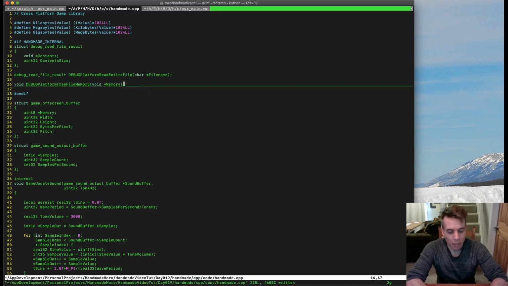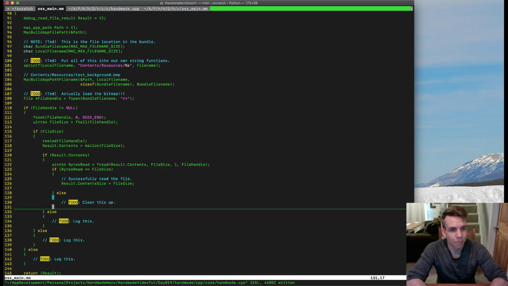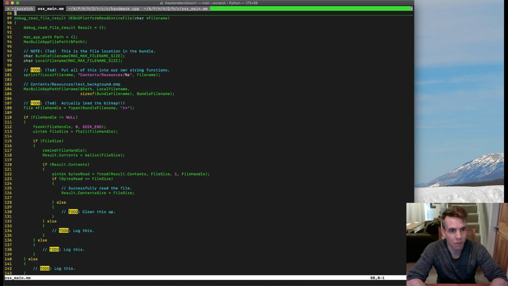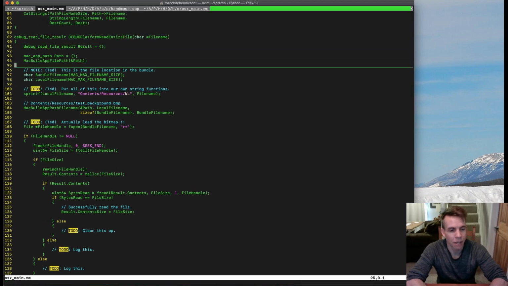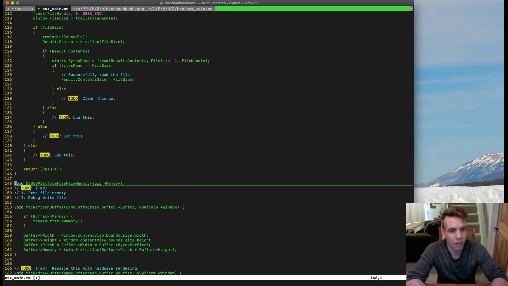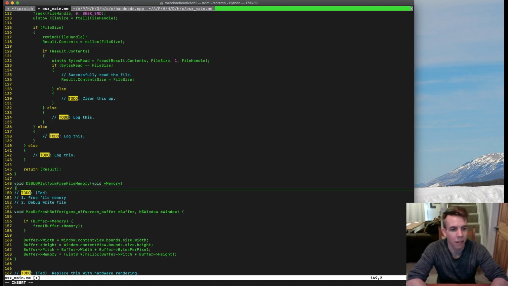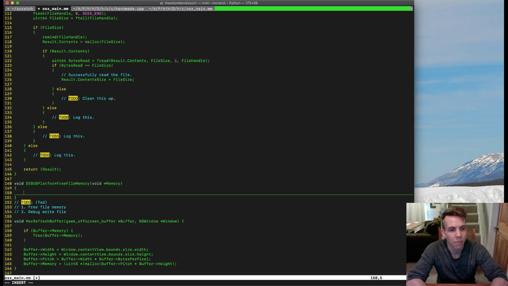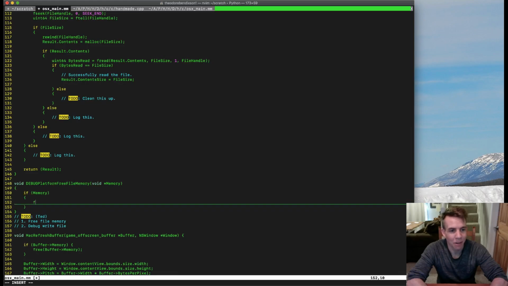So we're going to want to implement that, and I believe we would want to do that just above. Well, actually, no, wait, I think we could do it below. We'll see if we get any other errors, but no, because we did a forward declaration in that other file. And this is really simple: if memory, free memory.